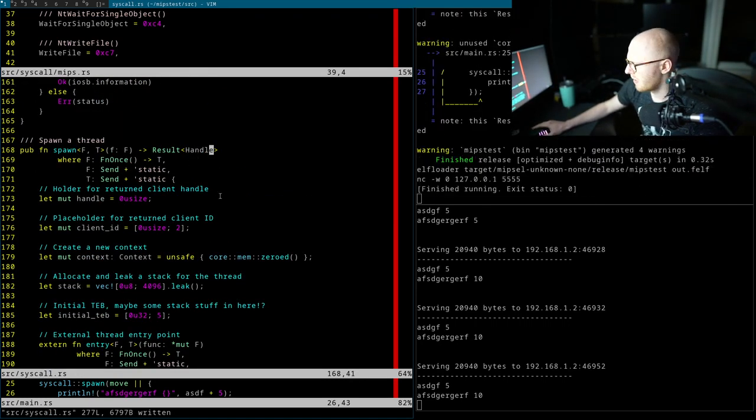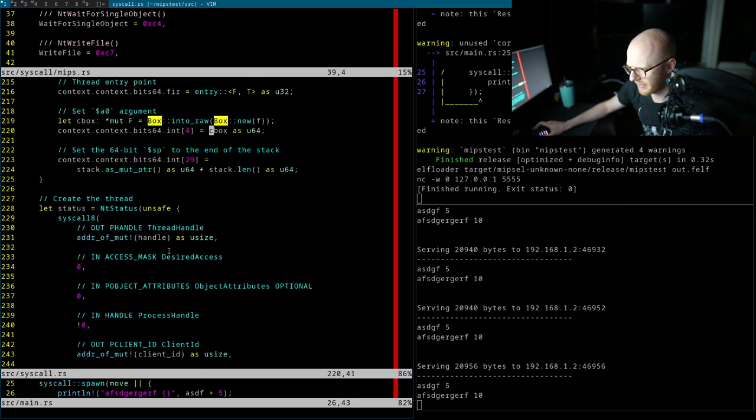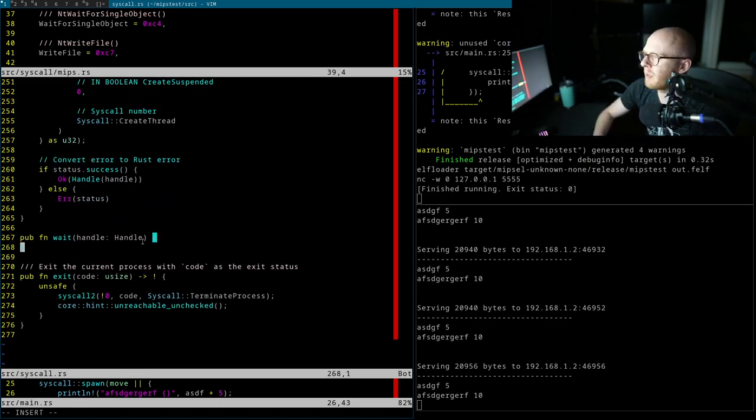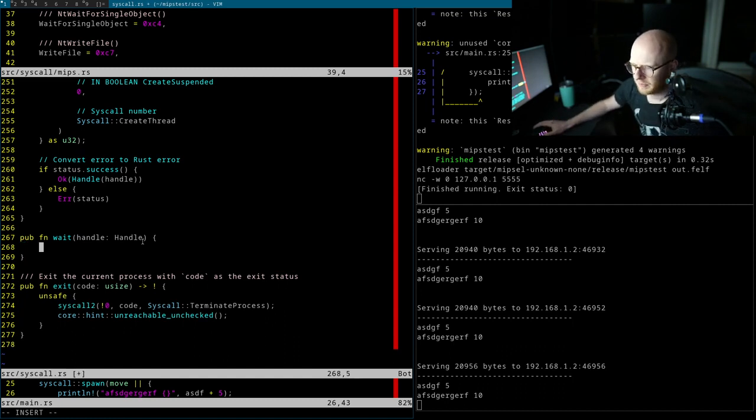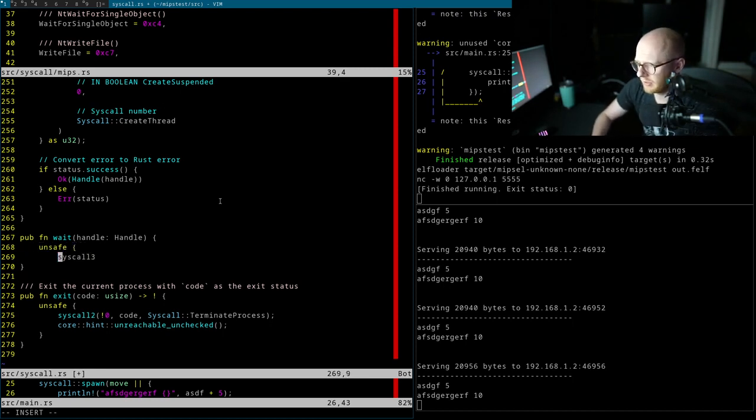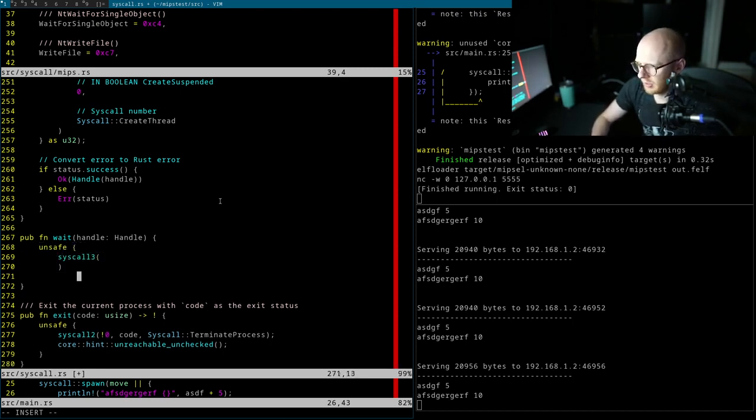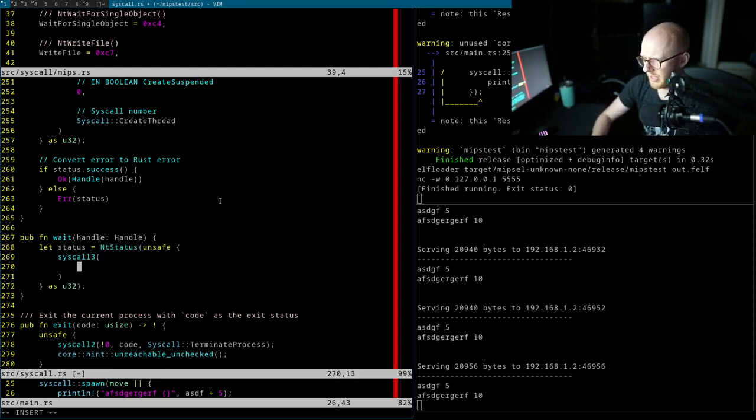Now, obviously, we're going to make this into a Rust type in 2 seconds, but we're first going to do some experimentation here. Handle. So we'll do unsafe syscall 3. Let status is equal to NtStatus, this as U32, syscall 3. The handle is the handle.